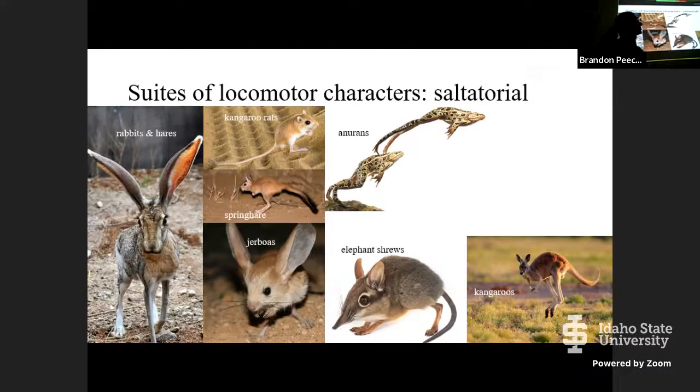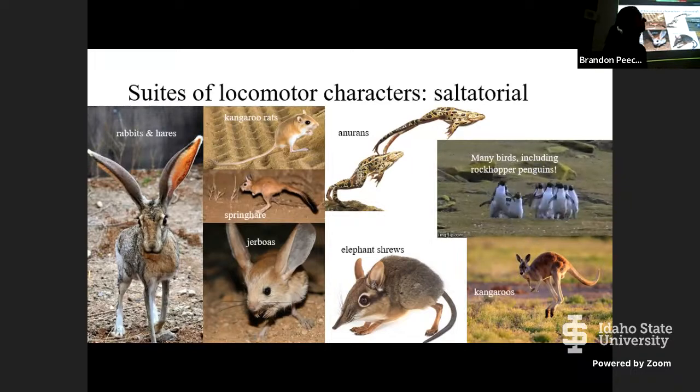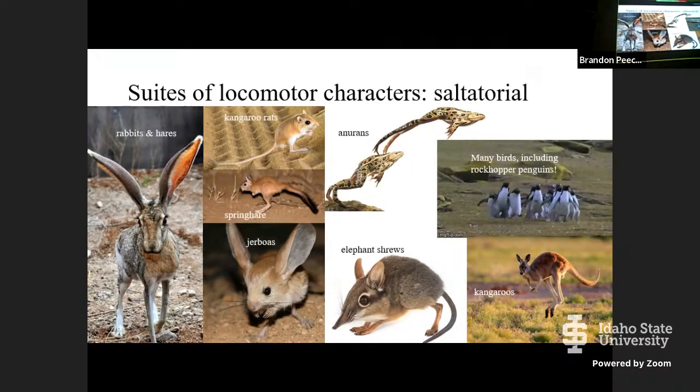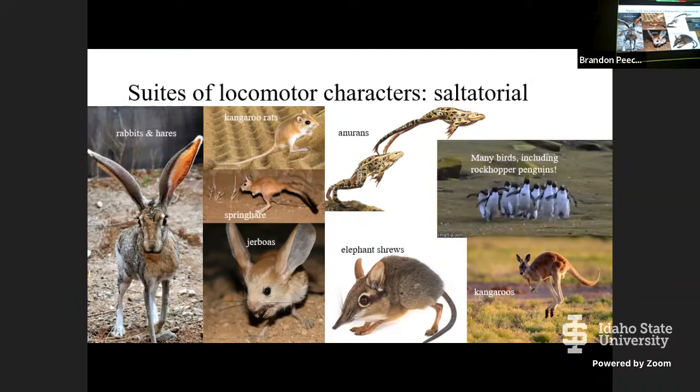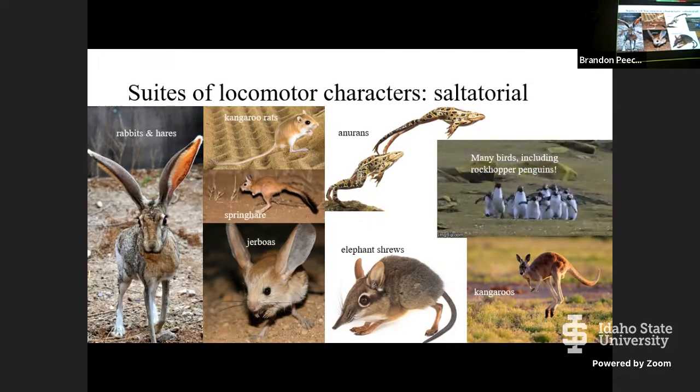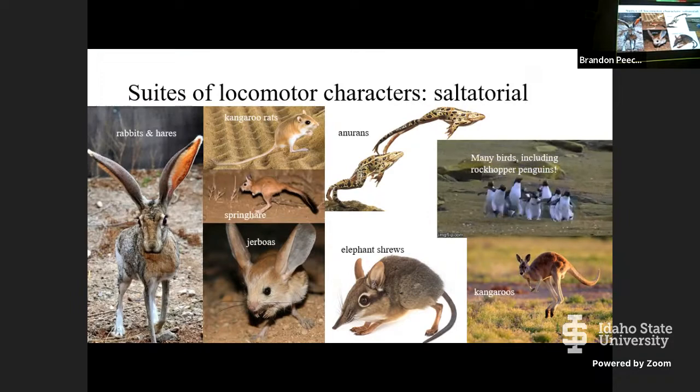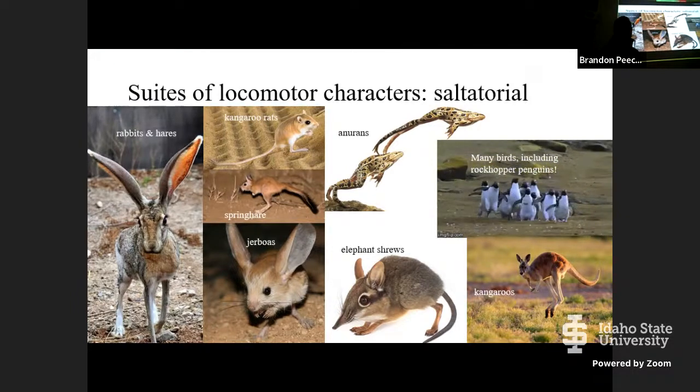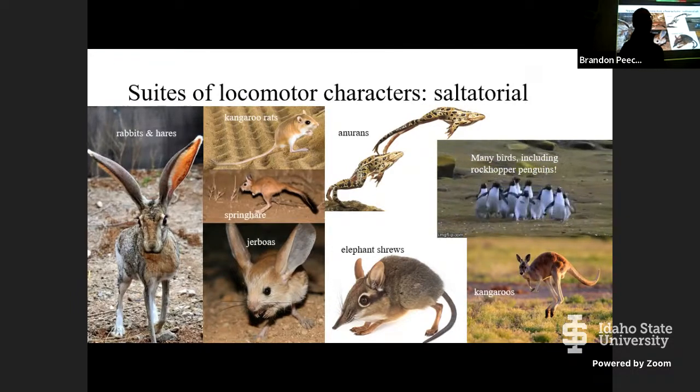And then of course, there's some birds already bipedal that have evolved the ability to hop. You guys can think of lots of songbirds, how they get around. Just out here on the quad, you can watch a songbird kind of go like this, but this is more fun. So plenty of penguins, including this one genus of macaroni and rockhopper penguins, famously actually hops to go everywhere. So that's a swimming bird, but when they're on land, they can do fun things. Not really the same level of adaptation as you see in the mammals and the frogs, but still saltating.